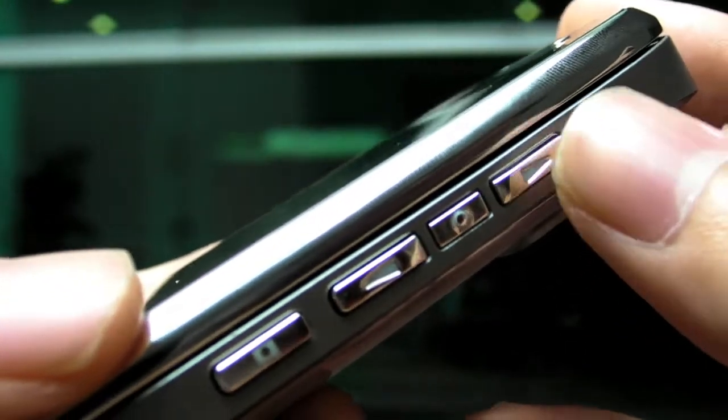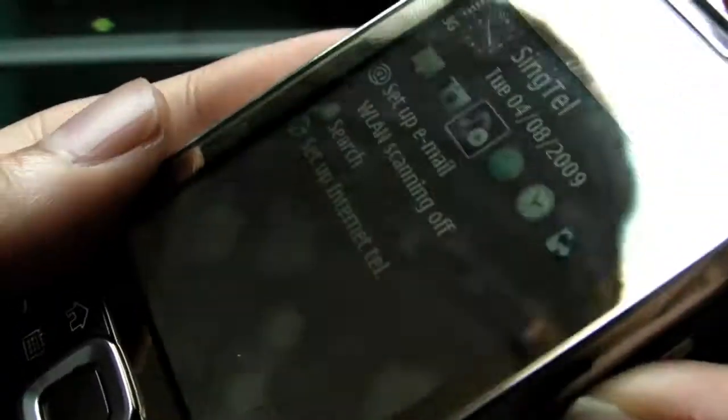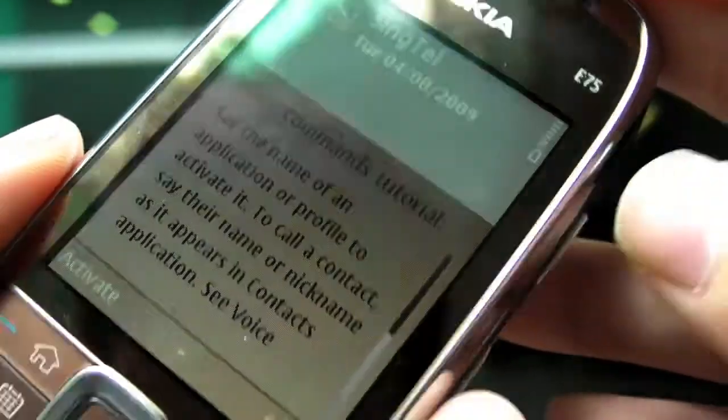The keys over here, this is the volume control key, and then this is a voice command button. If you take a look, if you press and hold this button, you can actually configure it to do voice commands.